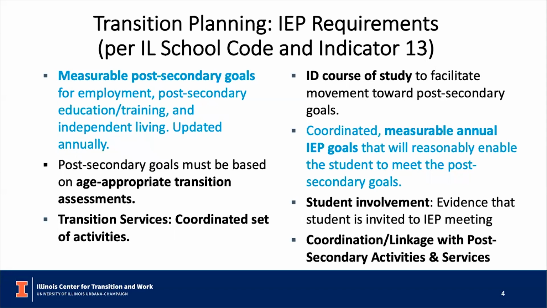We're going to discuss the post-secondary goals that we develop in the areas of employment, education training, and independent living. Those need to be updated on an annual basis. We're also going to talk about, like I mentioned, the coordinated measurable annual IEP goals that will reasonably enable the student to meet their post-secondary goals.